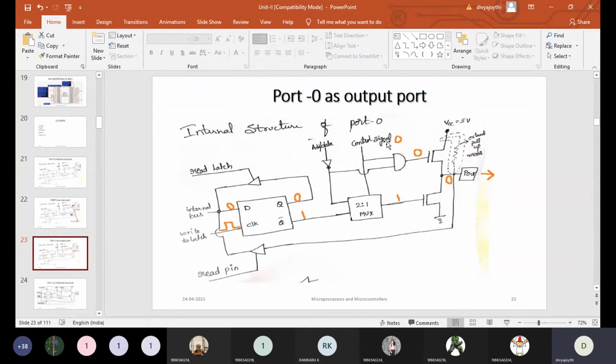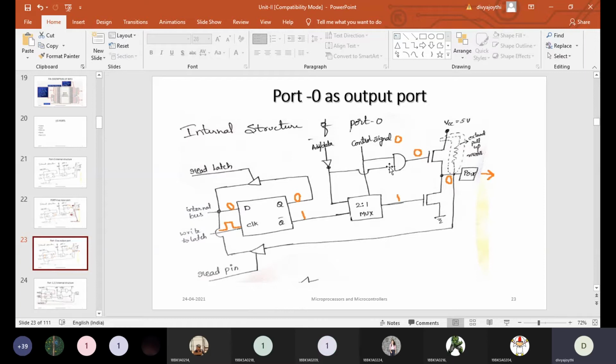As the control signal value is 0, there will not be any information related to address and data. That means this pin will not have any information. So the mux will consider this information and produce the same information as an output. So now the lower transistor has 1 as its input.